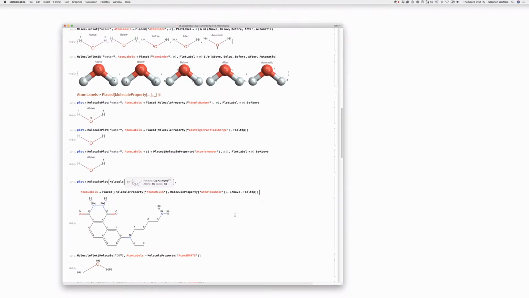In retrospect, I might not have created that symbol, but it is so molecule property of a string, then applied to a molecule or a list of molecules returns the value. Well, it's the same thing as entity property. It is modeled after that, yeah, but it only needs one argument because it's always about a molecule. Right. But in this case, it allows me to find any instance on the right-hand side within the atom labels of molecule property, and then go in, grab those values, and resubstitute them in.